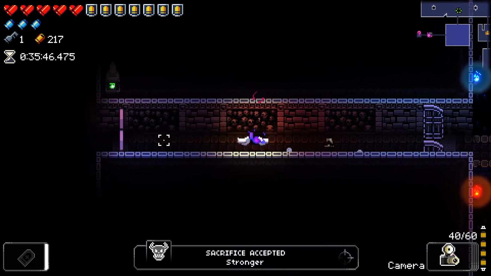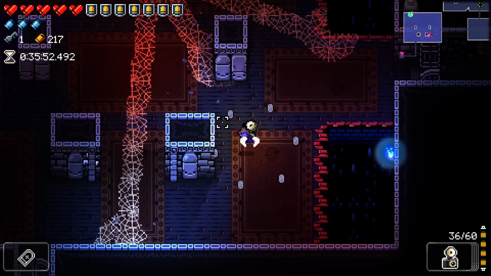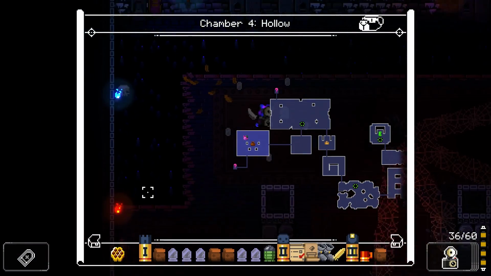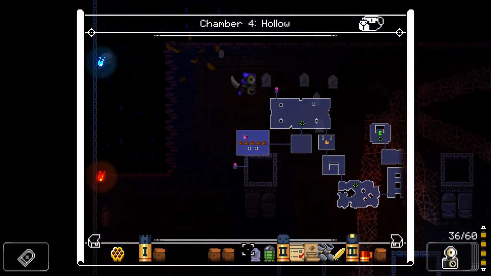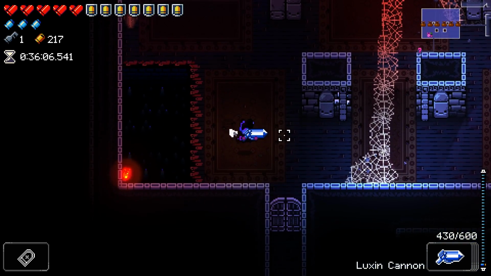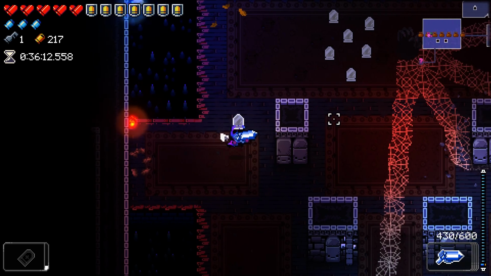Yo, more damage? Yes, please! Alright, we're gonna figure something out here. Drop all 6 Guanstones. 1, 2, 3, 4, 5, 6. Hold Luxon Cannon. Use Elder Blank. We get a free Guanstone. Now, I'm pretty sure if I drop this, it disappears immediately. Nope.